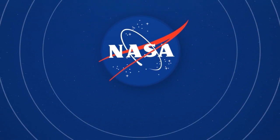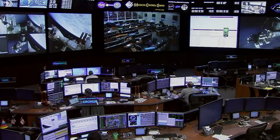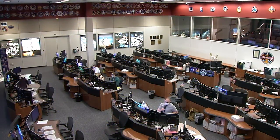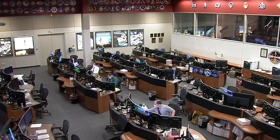Good morning and welcome to this peek inside the International Space Station Flight Control Room at NASA's Johnson Space Center in Houston. These men and women are monitoring the systems on the orbiting station and assisting the Expedition 64 crew members as they wrap up another full week of supporting scientific research in space. Commander Sergei Rizikov and his American, Russian, and Japanese crewmates are looking forward to an off-duty weekend before the crew of Resilience suits up for a first-of-its-kind relocation of this commercial crew vehicle from one docking port to another. Welcome to Space to Ground.